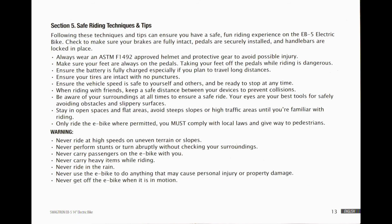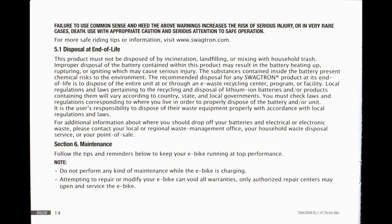arm vertical, fold or unfold the pedal. Repeat with the other pedal as needed. Folding the head tube: turn the lock, then unfold the latch by pulling it down away from the tube. Figure 6. With the latch undone, fold the head tube and handlebars down against the front wheel.